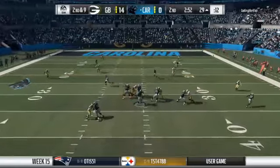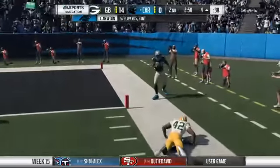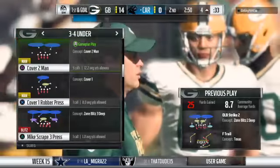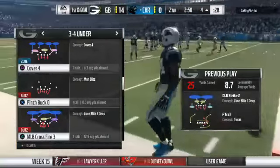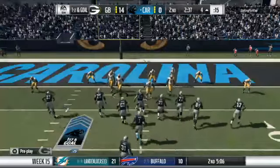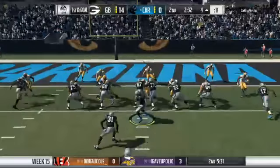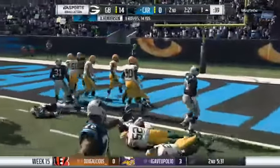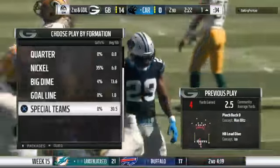On 2nd down, here's Newton. This will be caught inside the 10. A really nice gain of 25 yards. An ex-teammate used to tell me all the time, I hate experienced quarterbacks because no matter what, you really can't hide what you're doing. And I think that right there, he knew right away where the blitz was coming from, where his primary guy was going to be, and he ended up going to a secondary target for a nice gain. I was just going to ask you, that wasn't the primary target. He's so good at that, isn't he? I think he knew right away that he wasn't going to get to his primary guy. I think he read that as soon as he got to the line of scrimmage, knew where the pressure was going to come from, and said, I know how to beat that, and that's what he did.